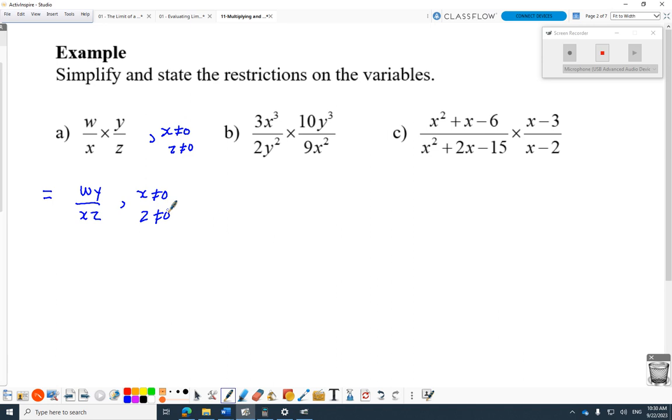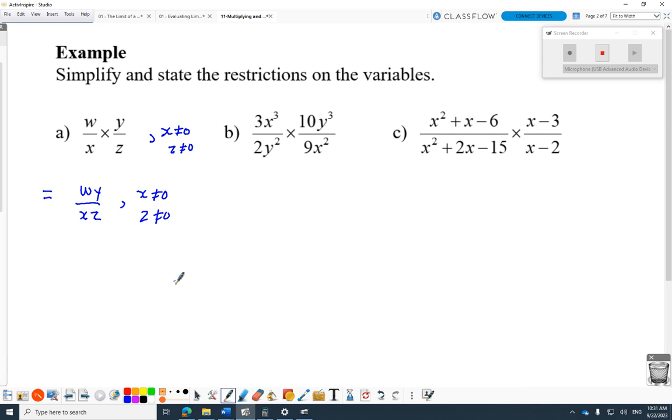The values of w, y, x, and z can be anything you want. Go ahead, sub in anything you want: 1, 2, 3, 4, 5, 6, 7, 8, whatever the numbers are. As we go in and do applications, you'll be able to use whatever numbers you want. But this is warning you. It's just a warning. If x is 0 or z is 0, this expression will come out to undefined. You won't be able to divide by 0. You won't be able to use this.